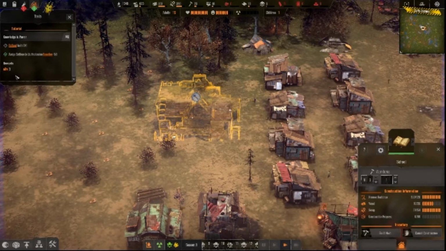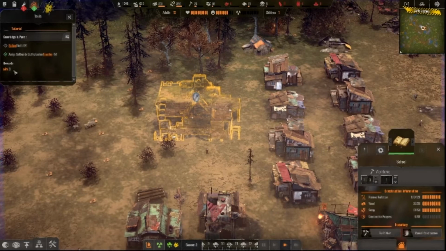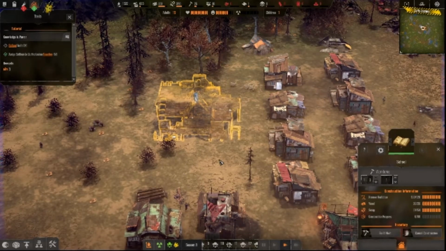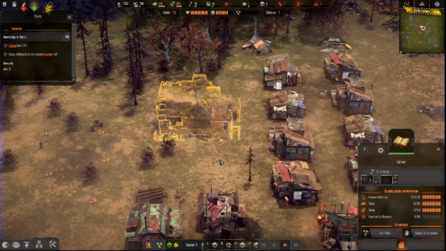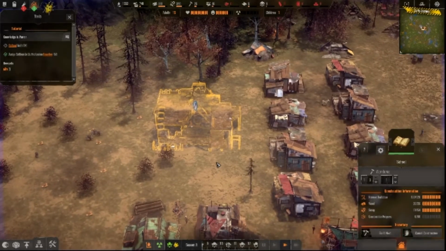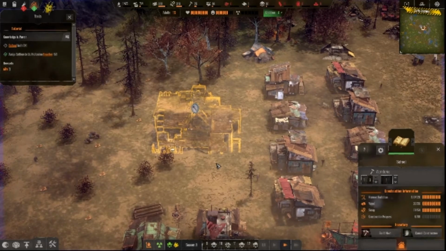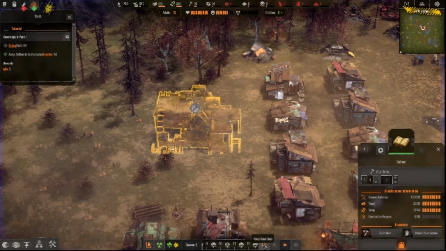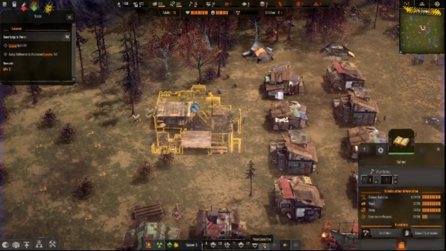Alright, so as a reward for building the school, we get an additional 3 settlers. That's nice. That's going to be real nice. Alright, supplies are on site. Where's my builder? Here it comes.